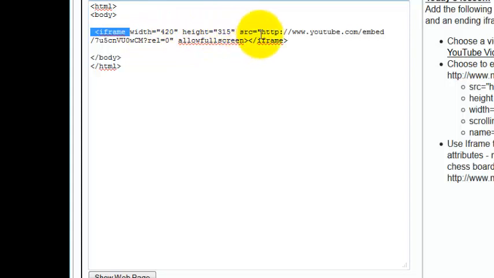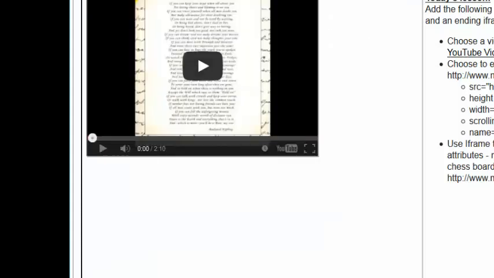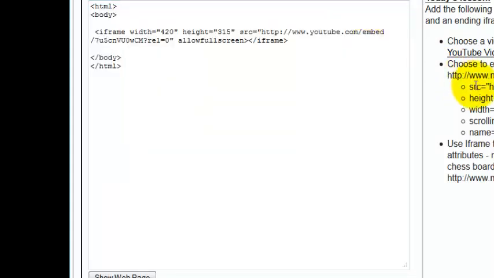And then it also has the allow full screen. But these are the real attributes that we're working on: width, height, source. And then remember, you have your end iframe, and this creates the iframe. This tells us what site to put into it. So let's make sure that that works. Great. All right, now let's edit that.